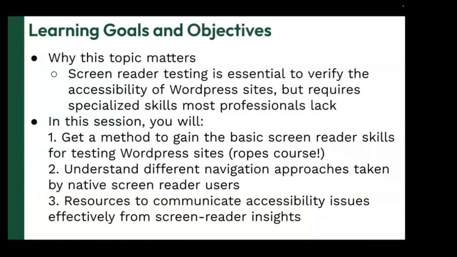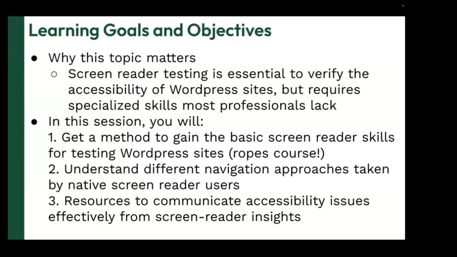All right, this slide, learning goals and objectives. Let's talk about why this topic matters. We've touched on it briefly, but it can't be stressed enough that screen reader testing is essential to verify the accessibility of WordPress sites, but it does require specialized skills that most professionals lack. Kosi says that manual testing with a screen reader is a required part of any serious accessibility evaluation. I like that because it really highlights the fact that if you're serious about accessibility, you've got to test with screen readers. It's kind of the only way.